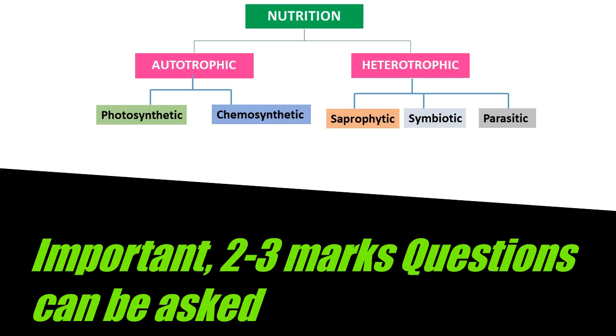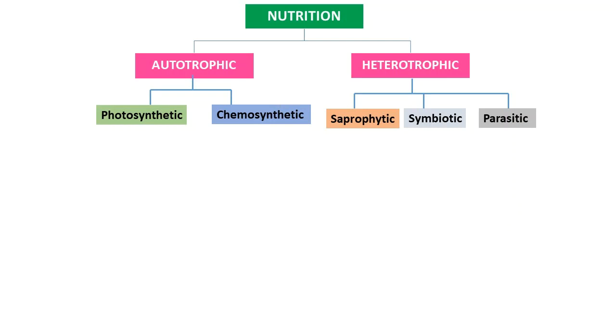So students, the topic is important, carrying the good weightage of 2 to 3 marks. A difference question, can have a look. We are going to take up in the form of a difference also, in the review points. So what is the difference between the photosynthetic and the chemosynthetic mode of nutrition? So taking up the first is about the photosynthetic autotrophic mode of nutrition.